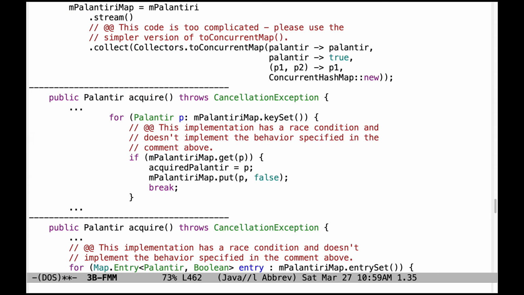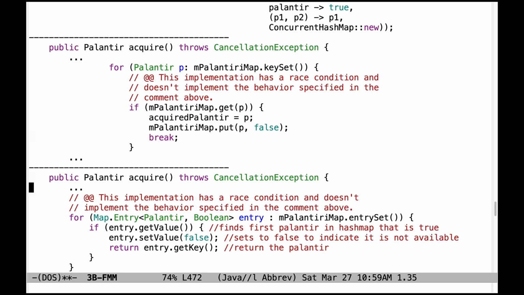Let's now take a look at some problems I saw with acquire. So this code has all kinds of race conditions. It completely misses the point of using the ConcurrentHashMap, which is to use the 3-parameter version of replace. So this code is full of race conditions. There are a lot of problems, by the way, with people who didn't understand the purpose of ConcurrentHashMap. So you need to go back and rewatch the video on ConcurrentHashMap where I talk about the 3-parameter version of replace.